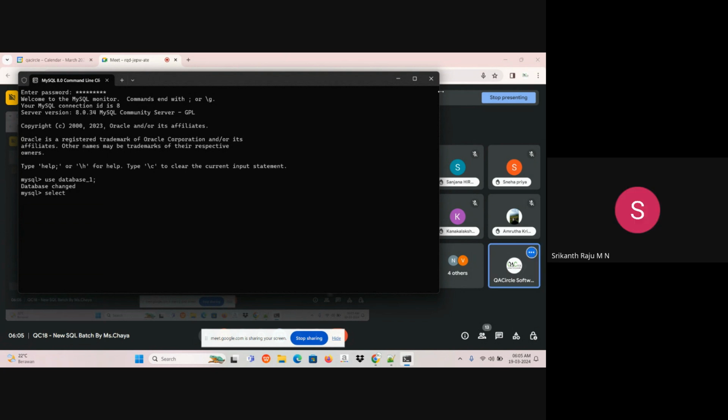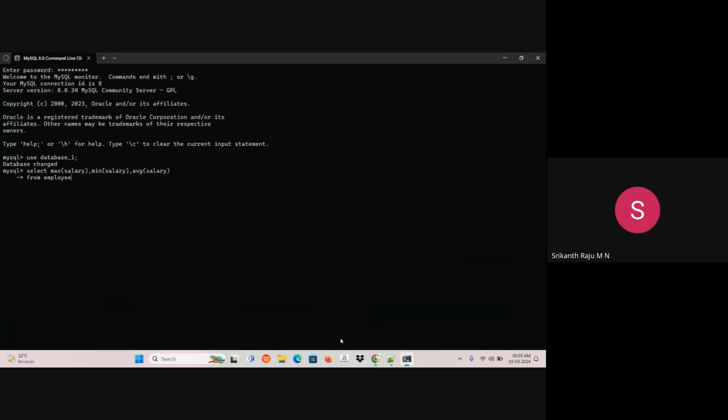Select max of salary, minimum of salary, average of salary from employee where job equals sales and department number in 30.